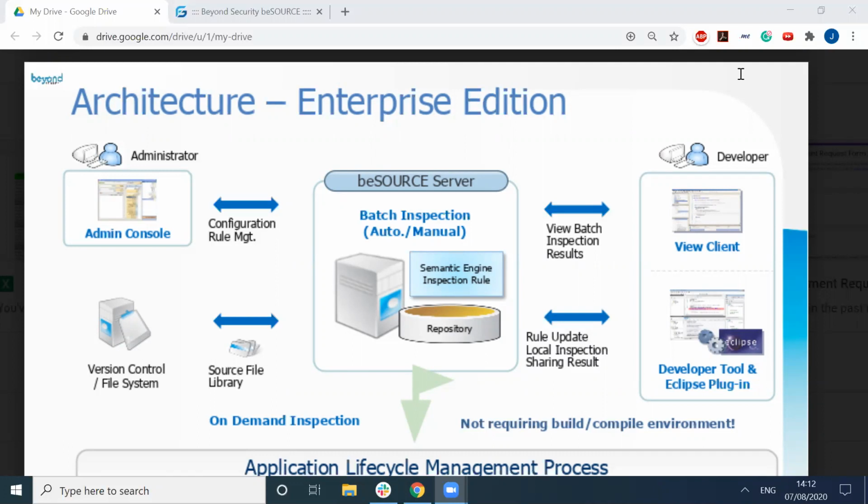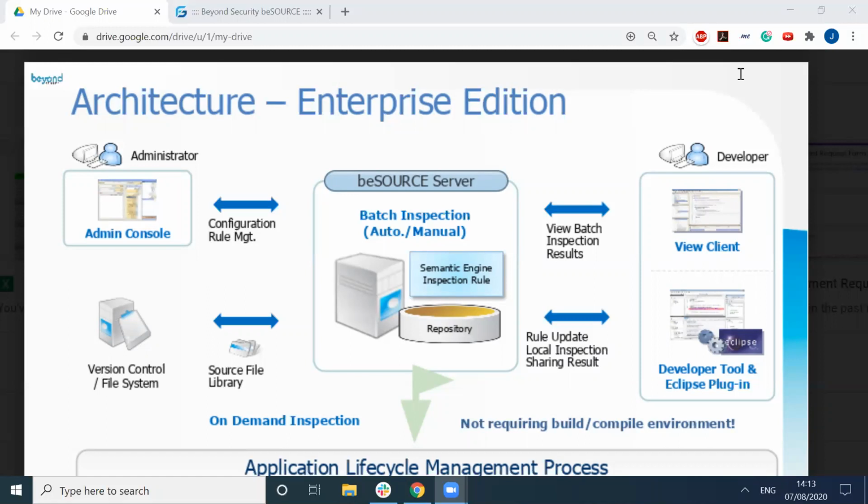Now, there's another method of deployment that is licensed by projects and amount of developers, amount of users, which is called the enterprise solution. By its name, you can understand that it's meant more for big organizations with many developers. The enterprise solution has a server that will be provided to you as a CentOS VM.